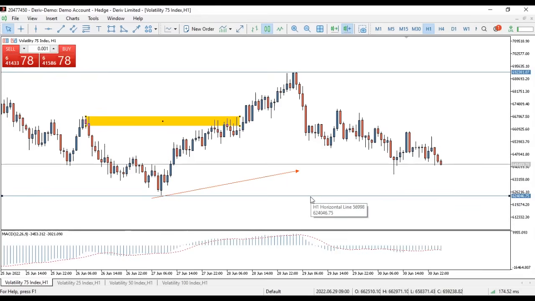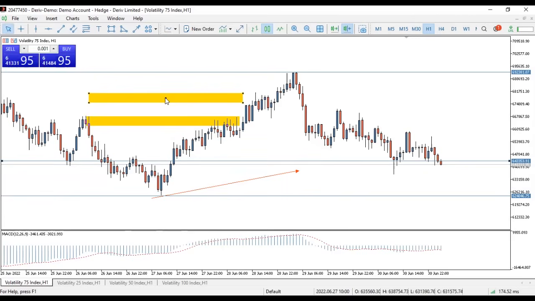If you want to duplicate it, or you want to duplicate any object, you press the control button and then you double click and drag. That is it. If I want to duplicate this particular rectangle here, I just have to hold the control button, double click and drag. And that is how it goes. So this is how you customize your chart to look very professional.